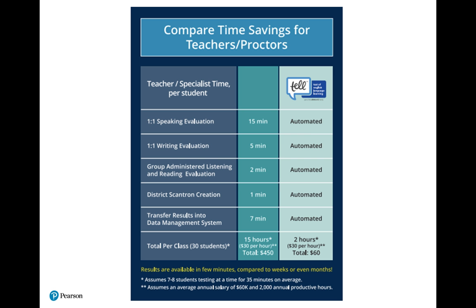So when we look at the setup of using a traditional test, you have to find someone to take your students or do something with your students so that you can work one-on-one and pay attention to the students and then evaluate afterward. For a classroom of 30 students, it typically can take about 30 hours to get through the assessment. With TEL, it's 15 hours for 30 students. And then you can see if you are having to pay any proctors extra, you can see the cost there. When you look at TEL, to do that same classroom of 30 students takes about 2 hours.